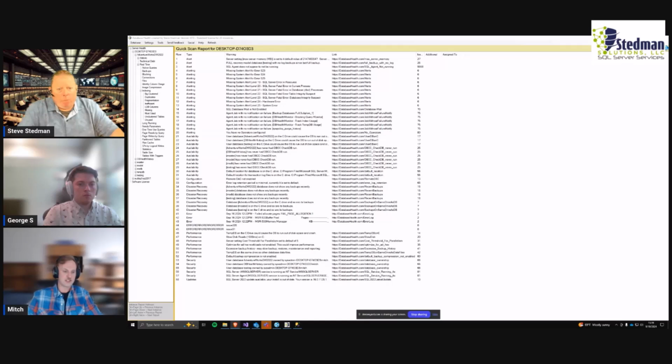So large databases, if you take a snapshot of a large database and then you do a whole bunch of changes, those snapshots can get really large fairly quickly. So we want to keep tabs on them as to how fast they're changing and the size that they may be taking up in the background.